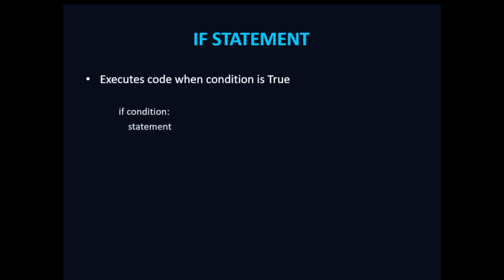Now let's first check the if statement, how it looks. In an if statement, if the condition is true, then the next statement will be executed, otherwise it will not execute. It will move out of the block, or it will exit the program if nothing is there. How is it written? if, then your condition, then a colon, then below that, with indentation, the statement. Two spaces are there. Automatically when you put a colon here and hit enter, it will come down here.